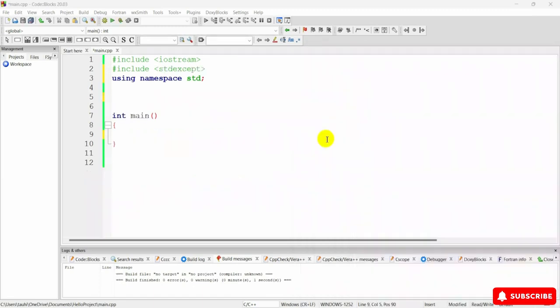Hello everyone, welcome back to today's another tutorial. In this session, I'm covering the most powerful technique for rethrowing exceptions in C++ programming. When you catch an exception, you have the option to rethrow it, allowing you to propagate the exception further up the call stack. Today we will uncover the static use of rethrowing exceptions with a practical example.